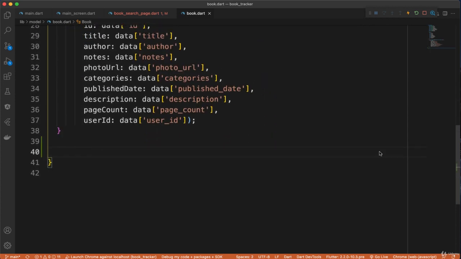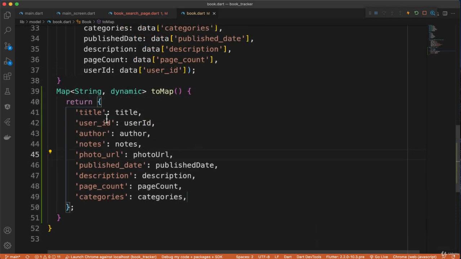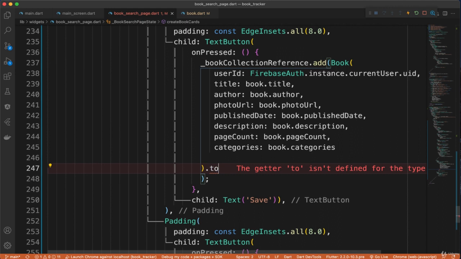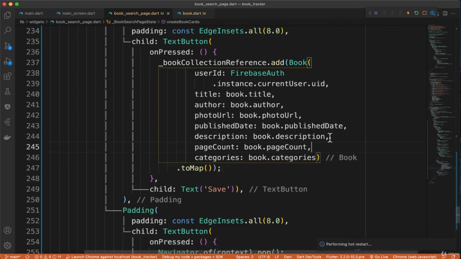So to save you from watching me typing, I'm just going to go ahead and pause this video and get the toMap method. All right, and there we go. So there is the toMap method. Essentially, it just wraps everything into a map and returns that map. So we can use that. This is the same thing we did with the user class. Nothing new there. Okay, so now I can say toMap. We should be able to get that. And you can see now all problems went away. We always want to get rid of problems because who likes problems really?